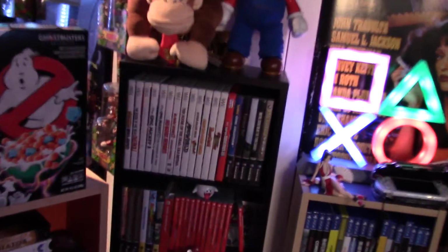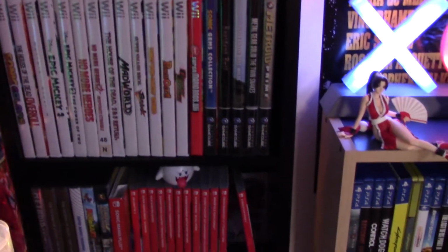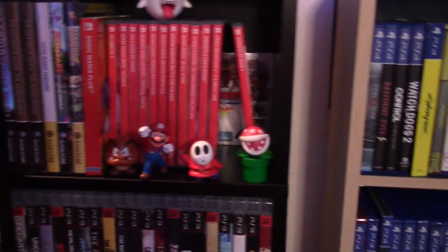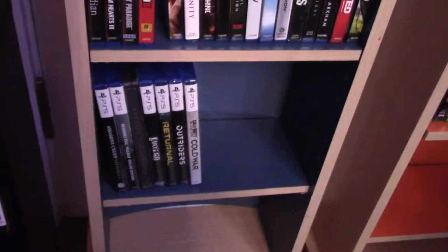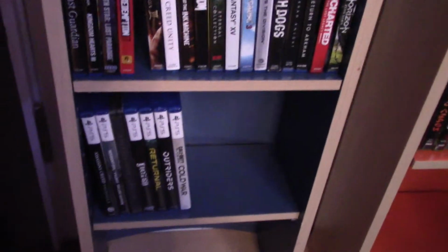So yeah. Anyway, getting back to it, here's my Nintendo collection. I don't have many Wii games, nor do I have many GameCube games. I mostly load a lot of the GameCube ISOs off of my Nintendo Wii. So, got my PlayStation 3 games all the way down there. I'm going over. Got PlayStation 5 games. Obviously, I don't have many because the PlayStation 5 just came out.